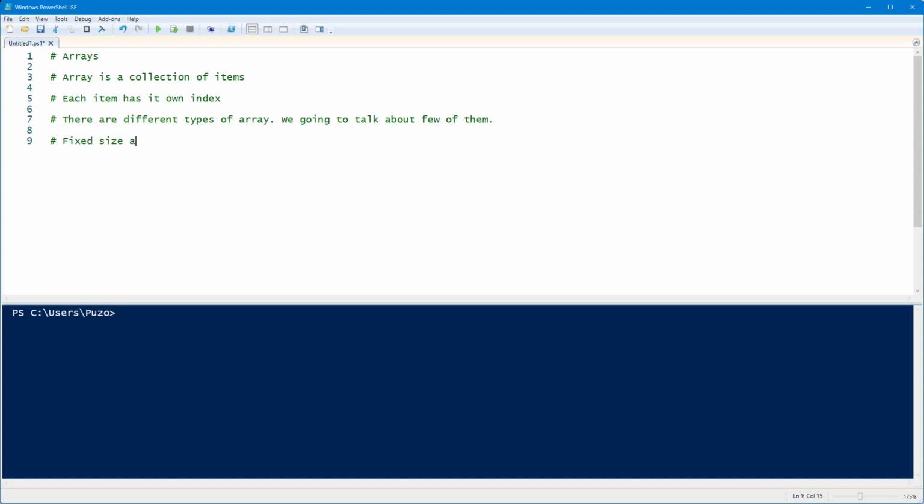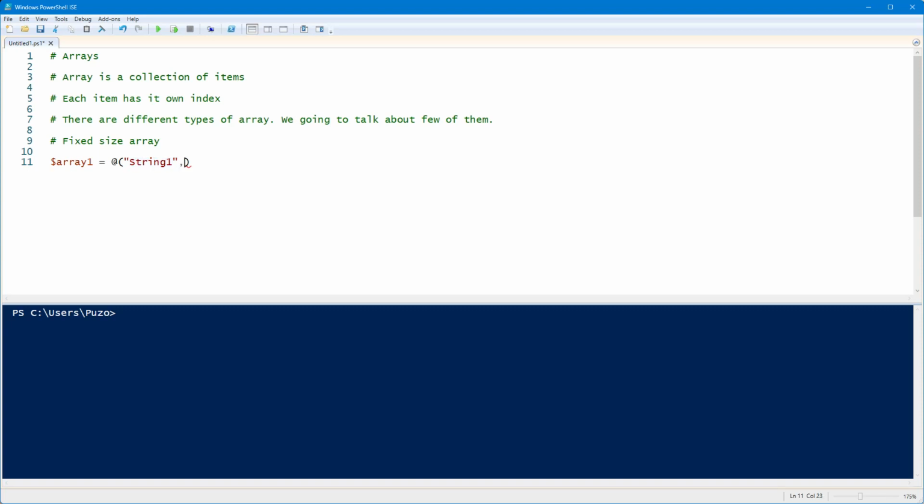The most recommended way to work with the array is to declare it first. We declare an array by typing the variable name, which can be anything. For example, I'm writing array1 and typing that it equals the array. This is a proper official way of writing an empty array. The default array is the simple fixed-size array, and we'll start from it and, later on, speak of other arrays.